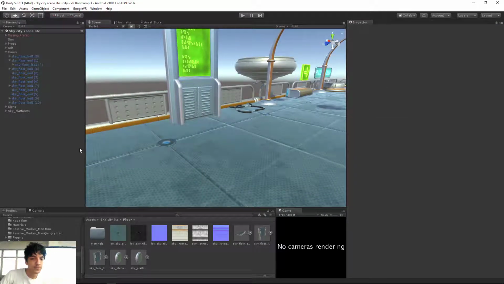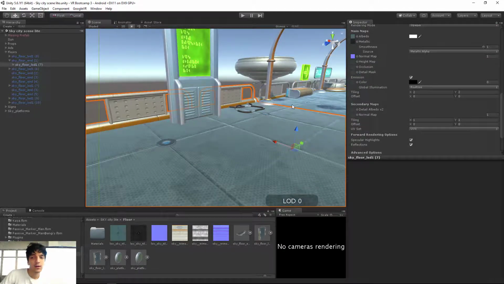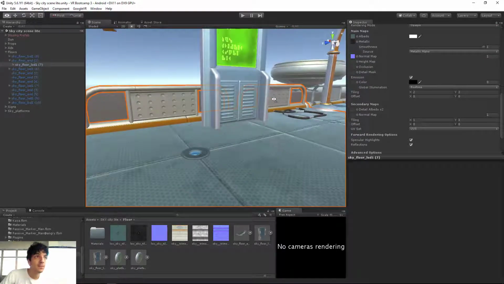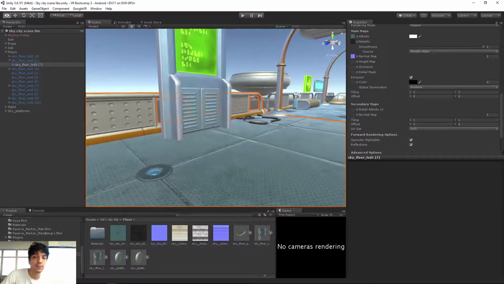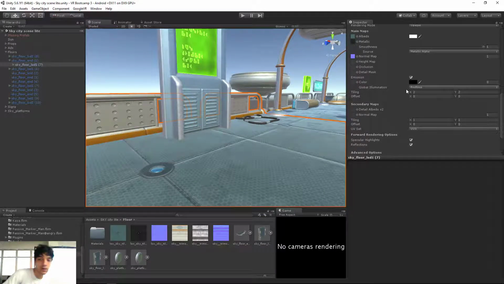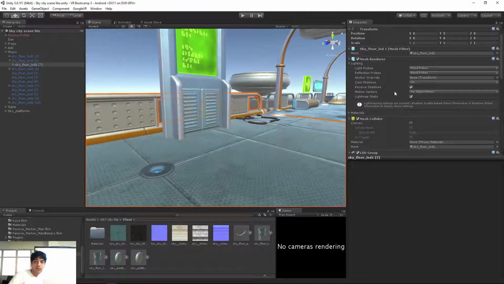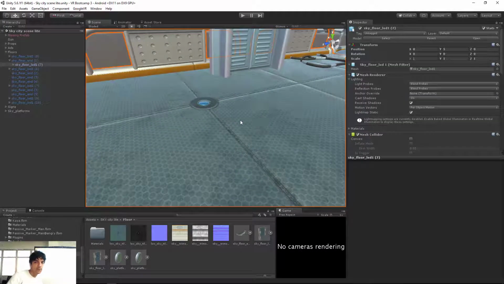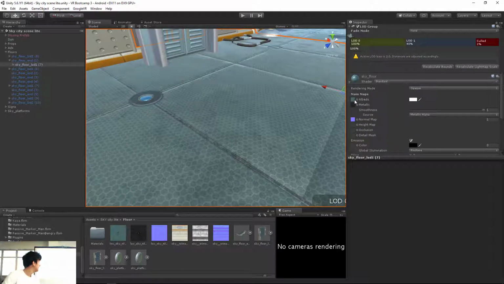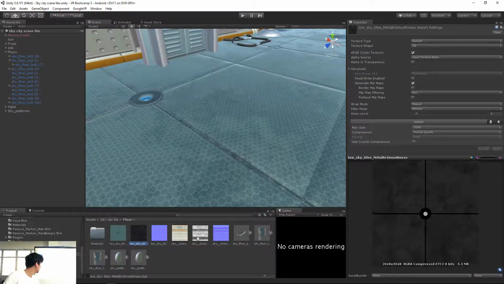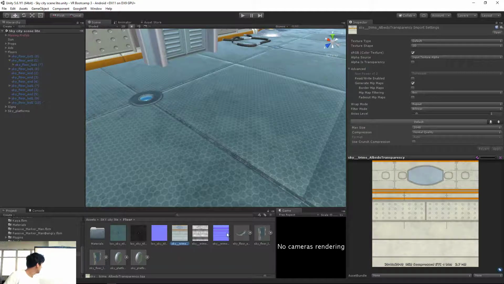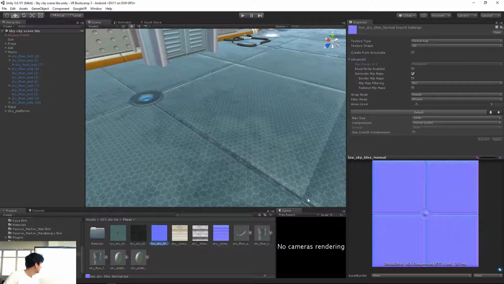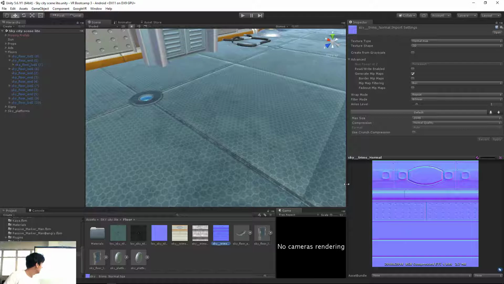Now, there's a word for this. It's called PBR, which means physically based renderer material. So a lot of the higher end assets will come with each material having multiple textures like this, like there's a color and then there's also a normal map. The normal map defines the bumpiness and stuff.